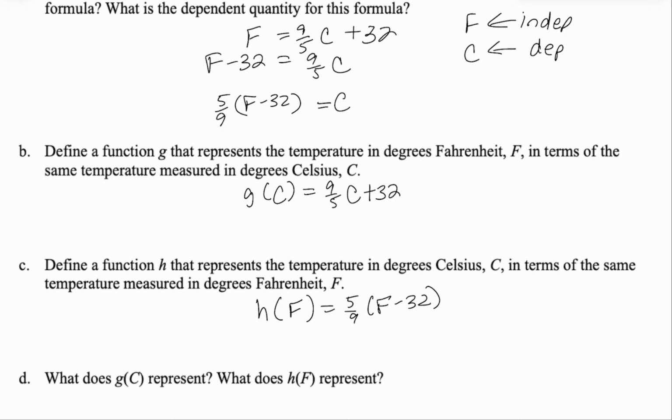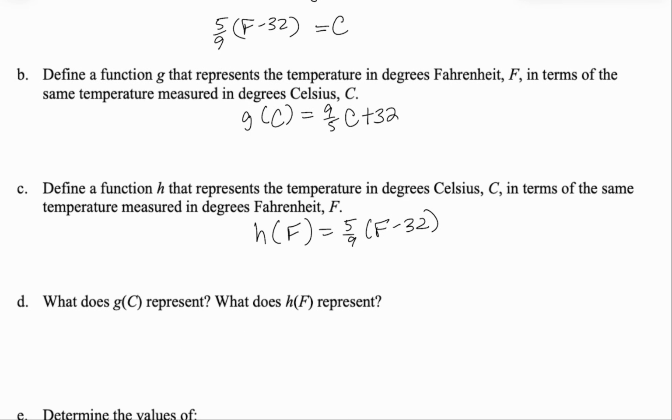Now I said earlier, be careful about how the inverses show up. Look what we have here. We have a multiplication by 5/9 and an addition. So here we do end up with two opposite things, a subtraction and a multiplication by the reciprocal. But watch that you follow order of operations when you rearrange like I did up here.